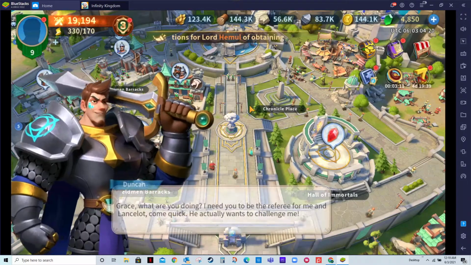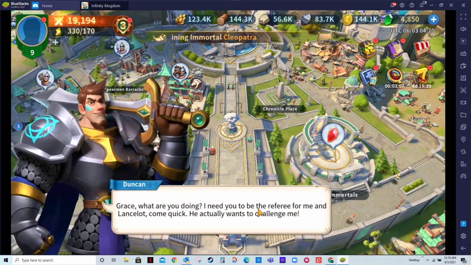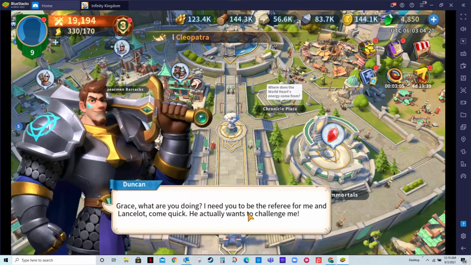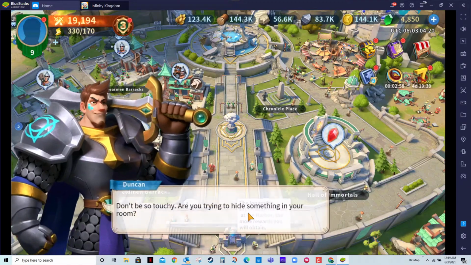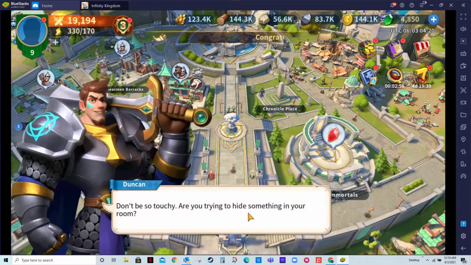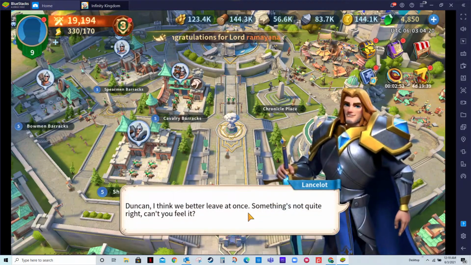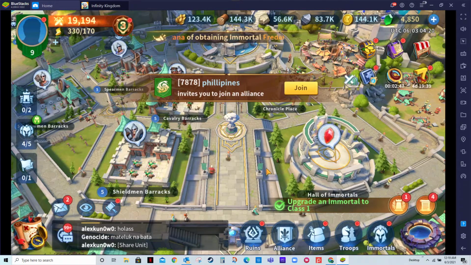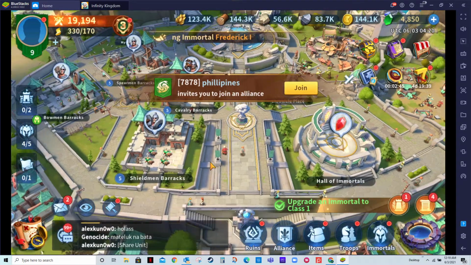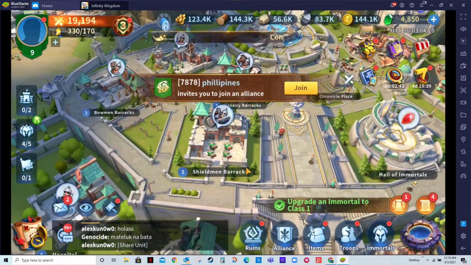I need you to be the referee for me and Lancelot. Come quick. He actually wants to challenge me. Lancelot wants to challenge him. Every time you barge into my room like that, don't expect me to be polite. Don't be so touchy. Are you trying to hide something in your... Duncan, I think we better leave at once. Something... What is going on? What is going on?